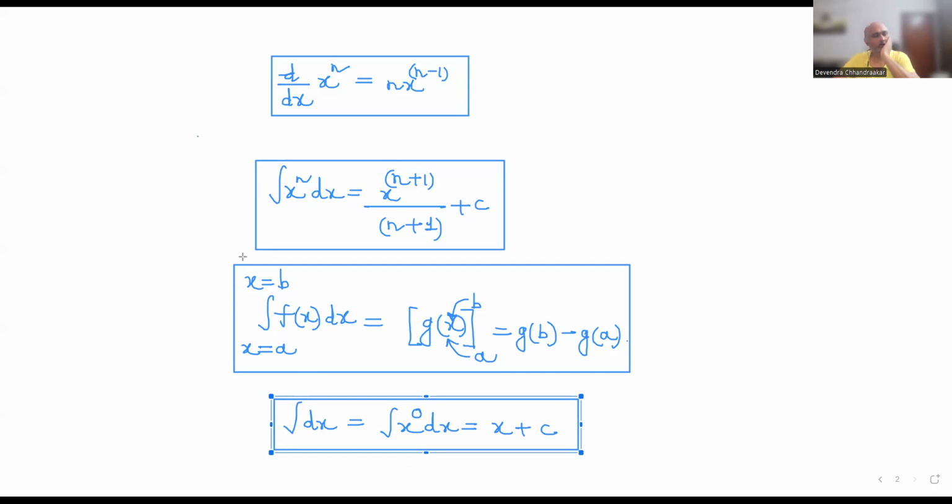Anybody has any confusion or any challenge in recalling these four functions? Any one of you? Could you explain the last one once, sir? I remember the first three. I'm not able to recall the last one. What is this x to the power 0? It is 1, right? So put 1 before dx, so it becomes x to the power 0. Then use this formula again: x to the power 0 plus 1 upon 0 plus 1, plus constant c. So this is x plus c. Got it.